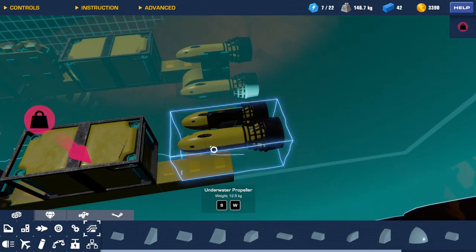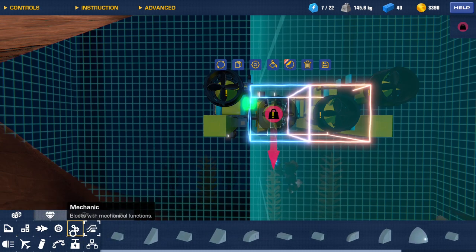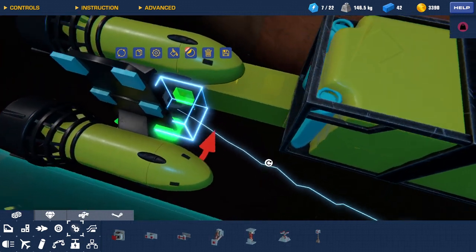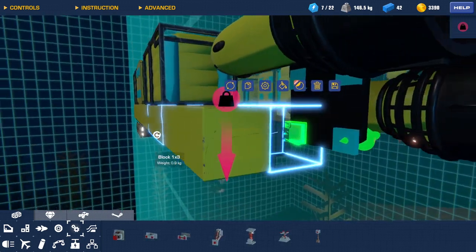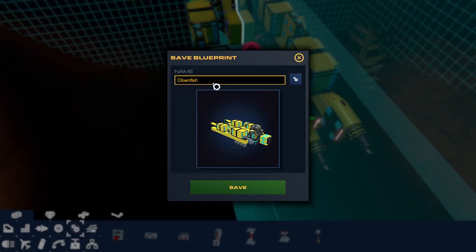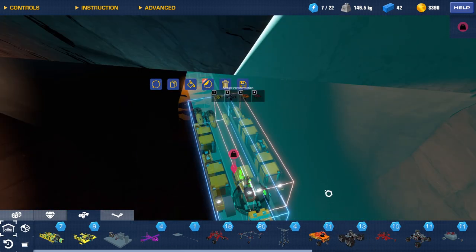So how are we gonna steer here? I could make the whole assembly here maybe rotate. Or let's get rid of this and let's put the hinge there. Is that connected the way I think it is? I can turn right and left. I think those are connected. Okay, so we're gonna save this as the clownfish slimmy. I like that. We'll give this a try. We'll see. And we've got the thing on the front so we can stick our nose in and pick it up. Let's color everything.